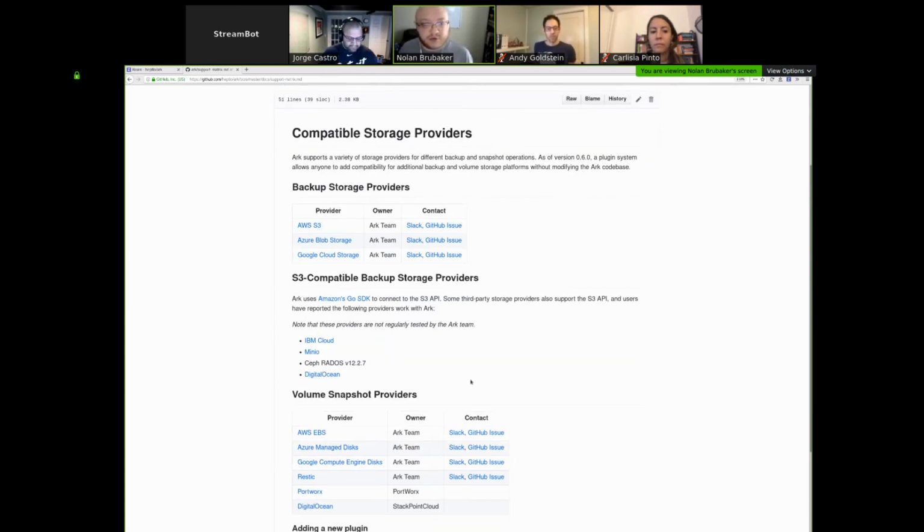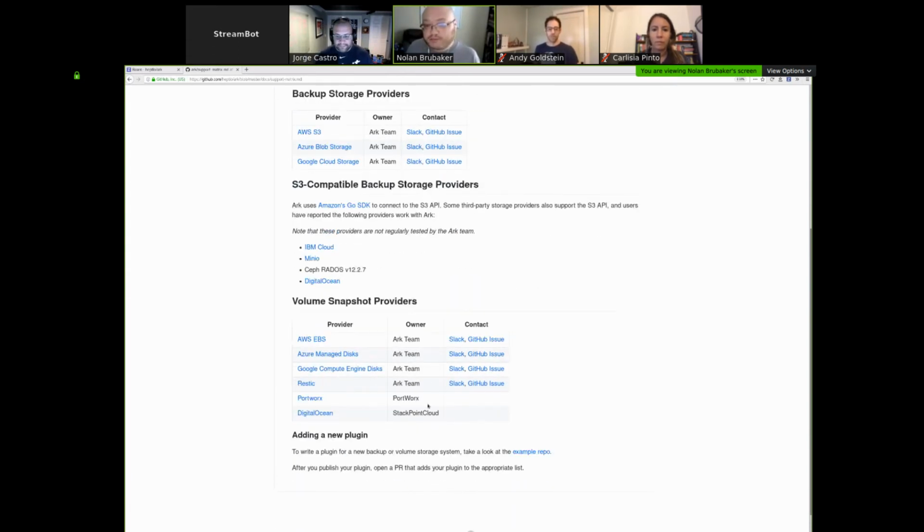We're also compatible with S3 backup storage providers that have an S3 compatible API. And we have a couple plugins that other people have made for their platform. So Portworx and StackPoint Cloud has developed a set of DigitalOcean plugins.